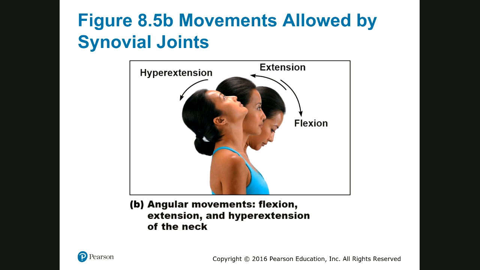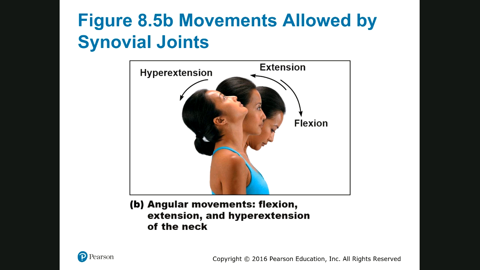But hyper means over extension. So if you go past the normal movement of the head or the arm or the elbow, the knee, that can be catastrophic, especially the knee and the elbow. Most sports injuries occur in the knee and the elbow. That's the majority of them, other than a hamstring pull, which is in the back of the leg. So again, just make sure you know these movements.